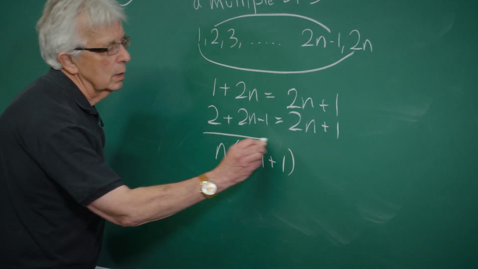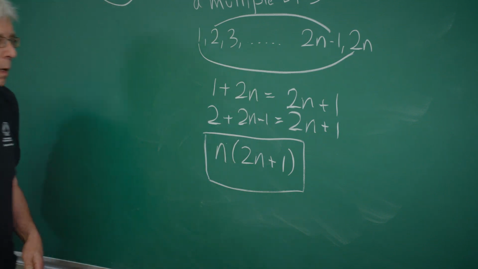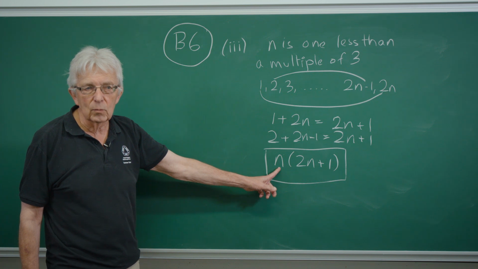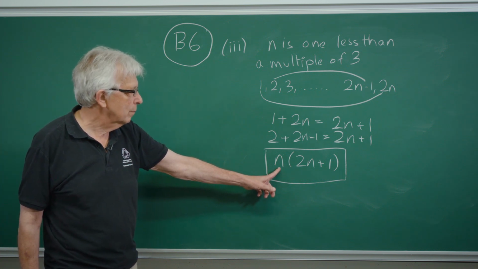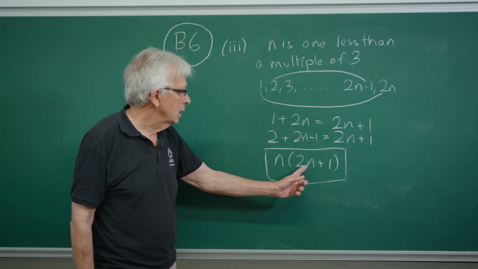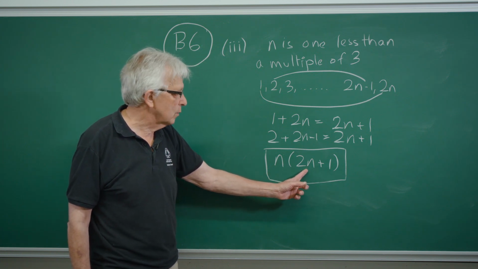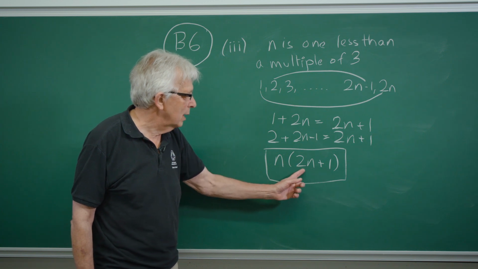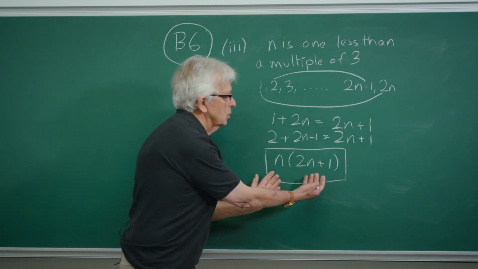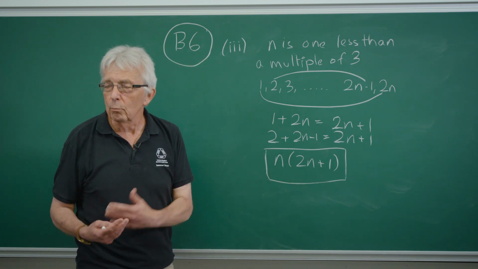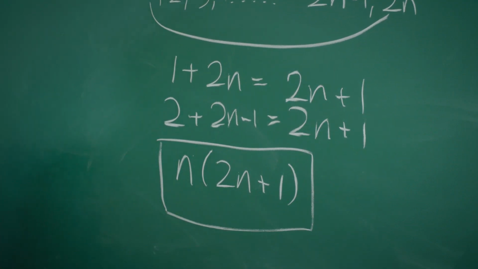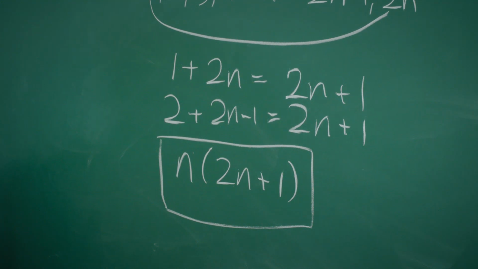Now, what is that going to tell us here? If we look, n is 1 less than a multiple of 3, so that term there is 1 less than a multiple of 3, which is clearly not a multiple of 3. And we look at this one here, so if n is 1 less than a multiple of 3, this whole term here, 2n plus 1, is 1 less than a multiple of 3. And both the two components of this are not multiples of 3, and so the whole sum of this whole sequence is not a multiple of 3.